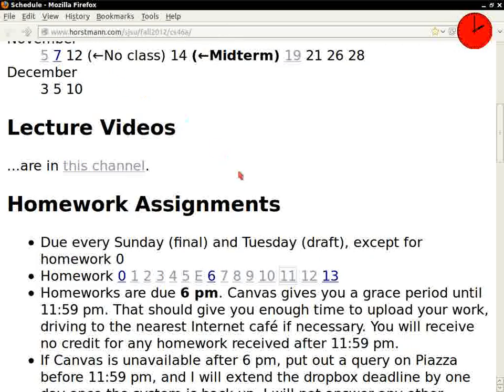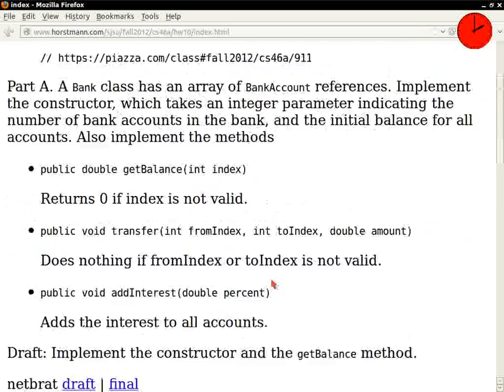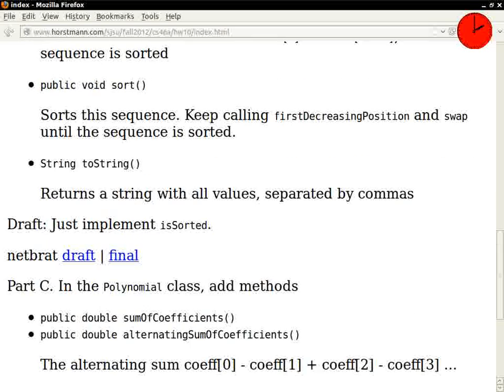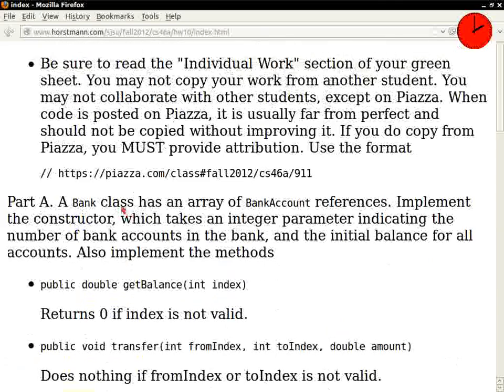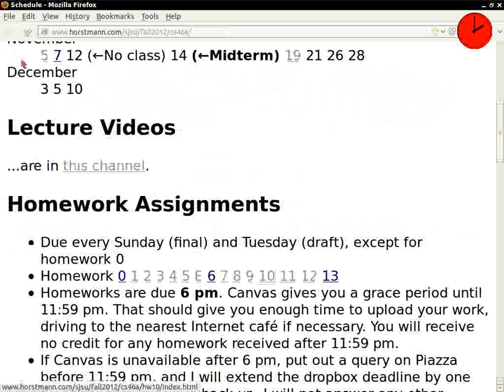I believe in the previous homework that was not the case. No, this one was good, right? The pretty toString returned a string. Where was it? Maybe it's the next one. So every once in a while, I didn't want you to do it because I was afraid that stringing together a long string with multiple new lines was confusing, and so I didn't do it. But I should really rethink them all.